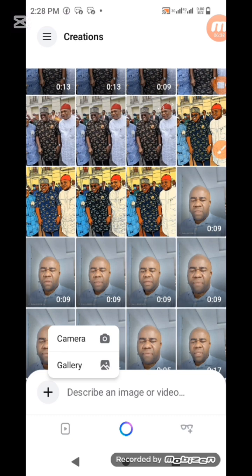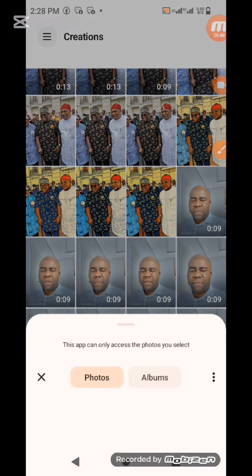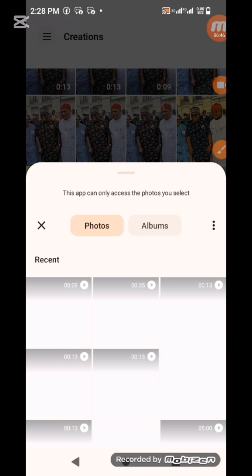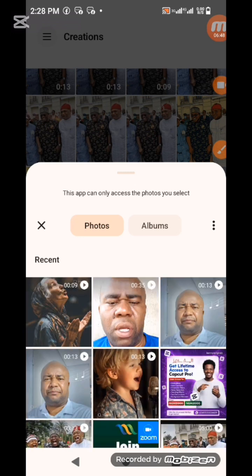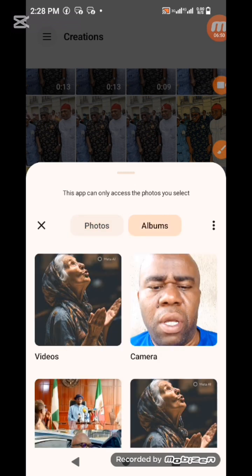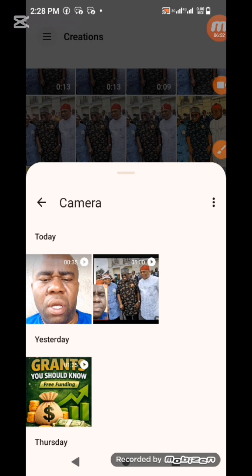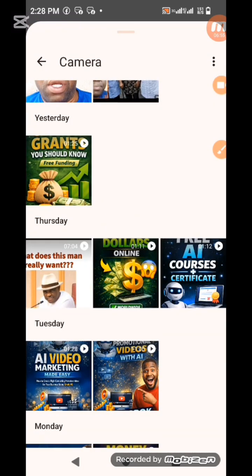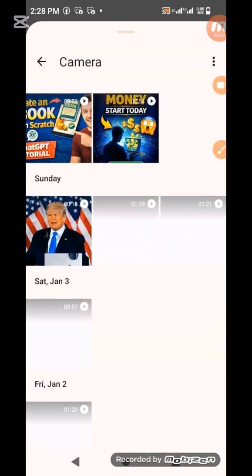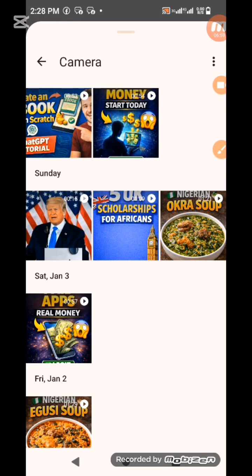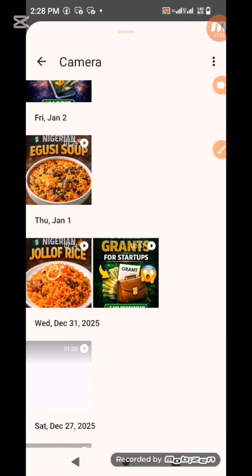So once you do that, for instance, I might just decide to click on gallery. If I click on gallery and go to album, under camera I may see any of my photos here. You just want to use that photo, turn it to a singing photo.